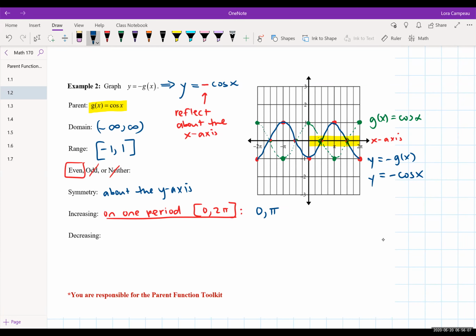And when I'm looking at it, and we'll inspect this a little bit more when we get to chapter 3, the function's not increasing or decreasing when you are at your max and your min, kind of a level. And we'll relate that later. It's very important. But we're not including 0 or pi. For every x value in between, as your x values get larger, your y values get larger. So we are increasing on 0 to pi from that particular period. And also, if we are speaking about the decrease, if we're also just describing it with one period, 0 to 2 pi, the decrease would happen from pi to 2 pi.